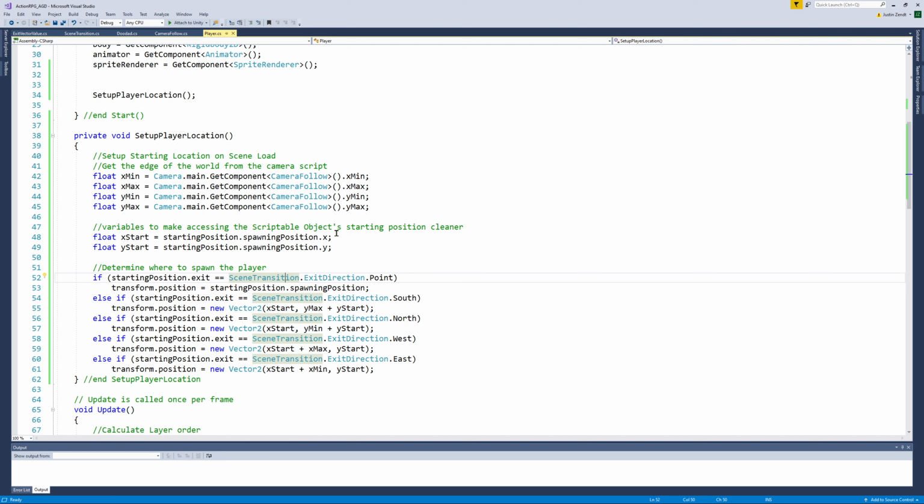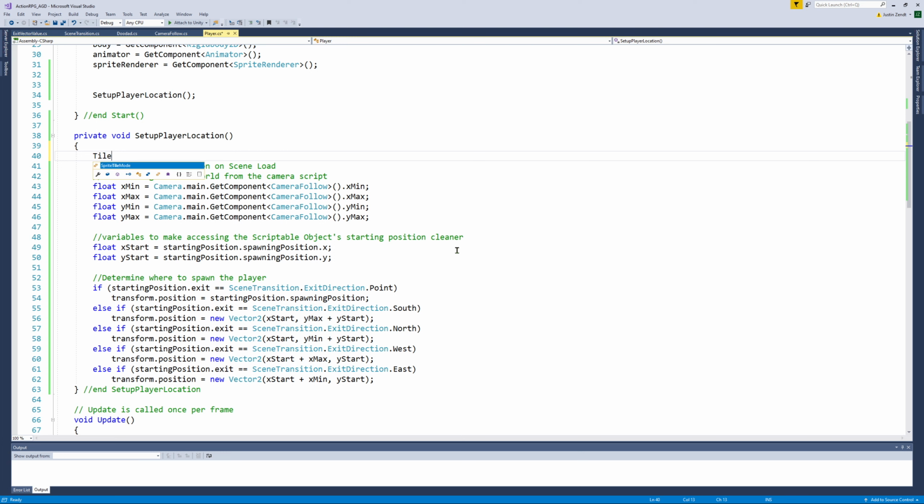So what could be related to this, I might be better off trying to pull the ground myself. So let's see. Have to use tile maps.